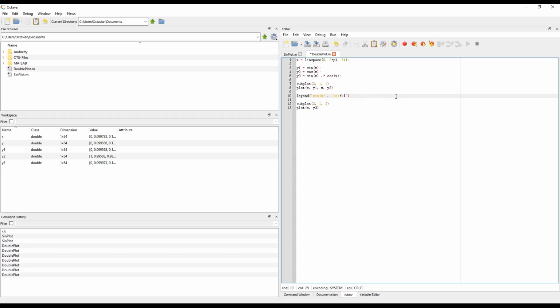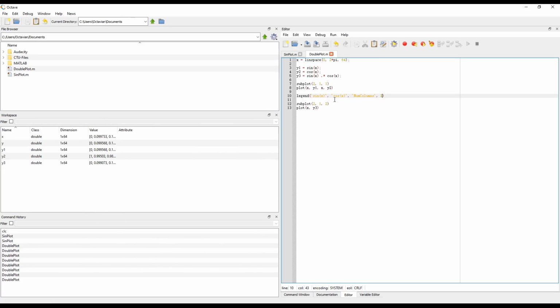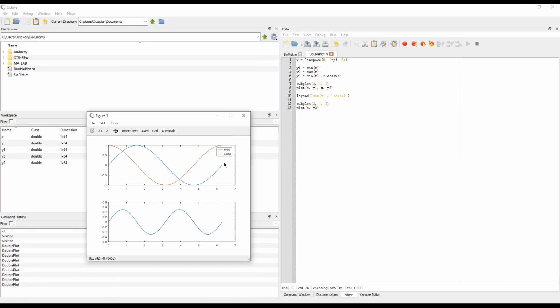And we'll see if I can put it in a different amount of columns. So say num columns, and let's say I want 2 columns. Oh, it didn't work. Alright, so I might have listed some Matlab only parameters, but in Matlab, this will allow you to have the elements of your legend in 2 columns instead of them stacked like this. But it's okay. It looks fine.